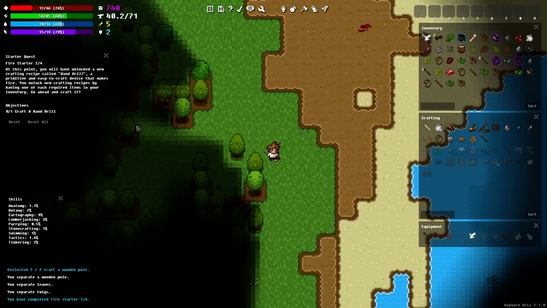At this point, you will have unlocked a new crafting recipe called hand drill, a primitive, easy to craft device that makes fire. You unlock a new crafting recipe by having one of each required item in your inventory, so go ahead and craft it. So I can craft this hand drill here. Basically, it's, you know, the thing that's being highlighted by this thing right here.